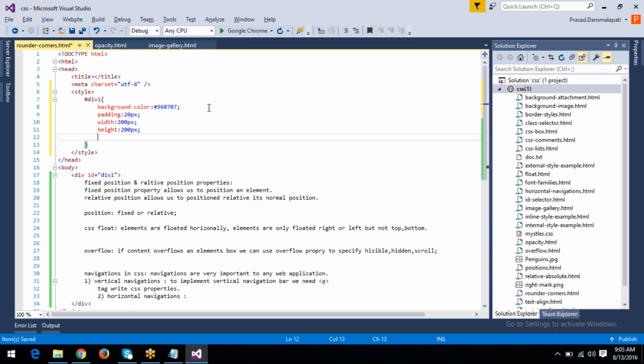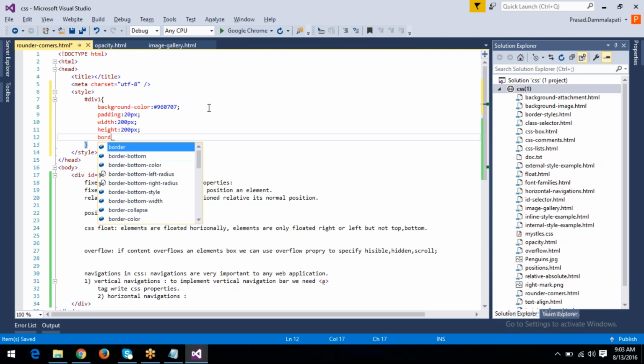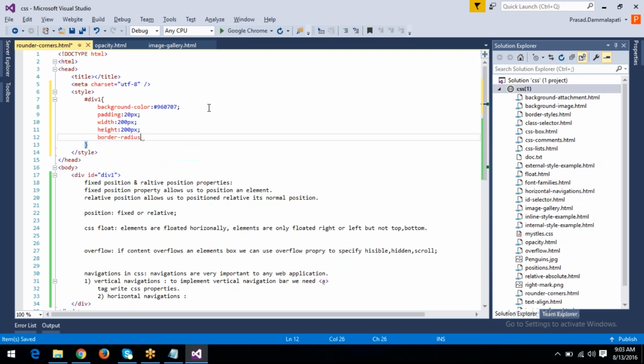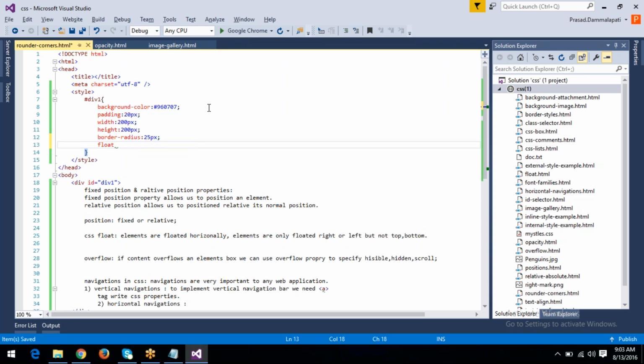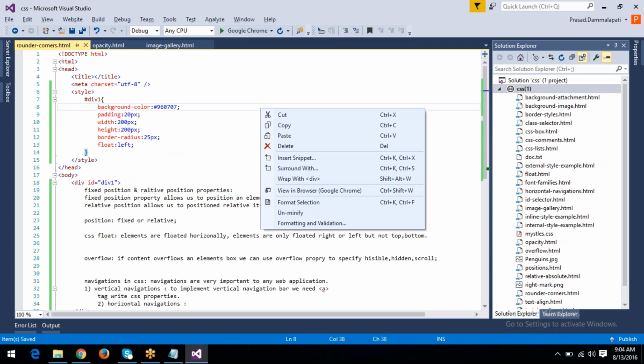Next the border radius property, 25 pixels. And next float left side, so this div element is displayed on the left side. Run this example.